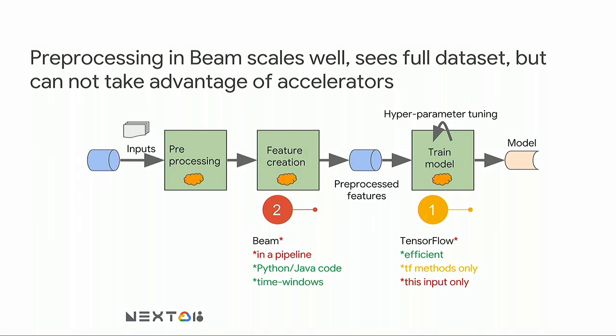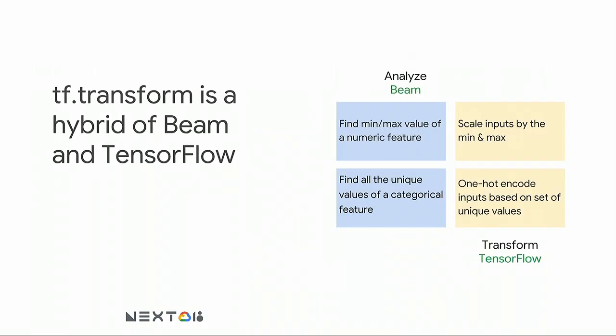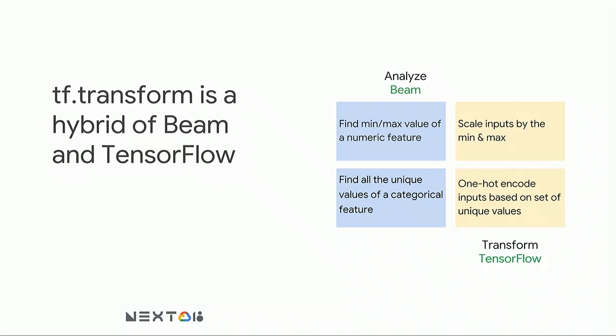So how do we do reproducibility in a way that accommodates both of these things? And that's what TF Transform does. So TensorFlow Transform is a library that is a hybrid of Apache Beam and TensorFlow. How is it a hybrid? You do your analysis during training in Apache Beam. So you can look at all your data set. You can compute your moving averages. You can find your mins and maxes. You can find your unique values. You can do all of those things in Beam. And then at prediction time, in TensorFlow, you can actually apply those transformations. So you get the scale of Beam, and you get the efficiency of TensorFlow. Right? And everything is remembered from what you did during training to what you need to do during prediction.